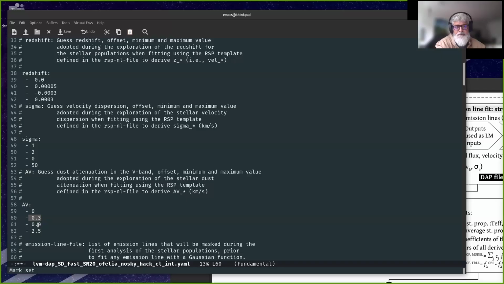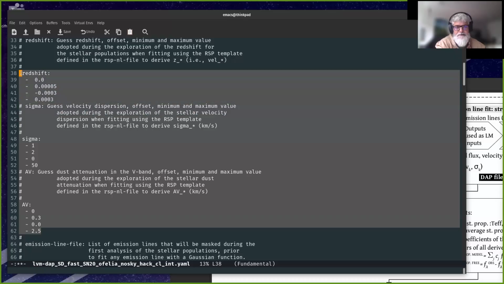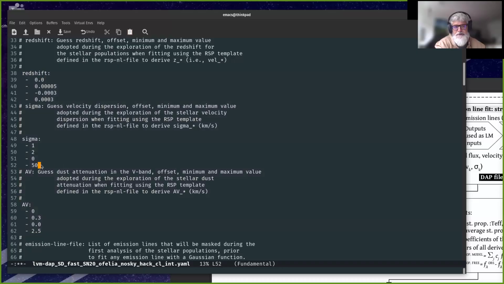The finer, the thinner the steps that you put here, the slower the process will be. In general, the values that we are using span to a much larger velocity dispersion, but not that much because we don't have very huge velocity dispersions in the stellar component that we are analyzing here.